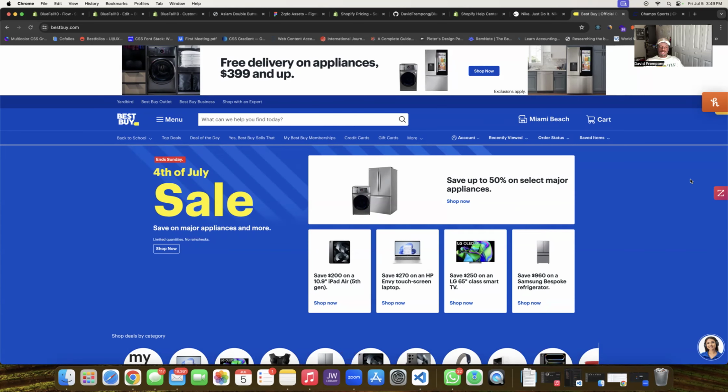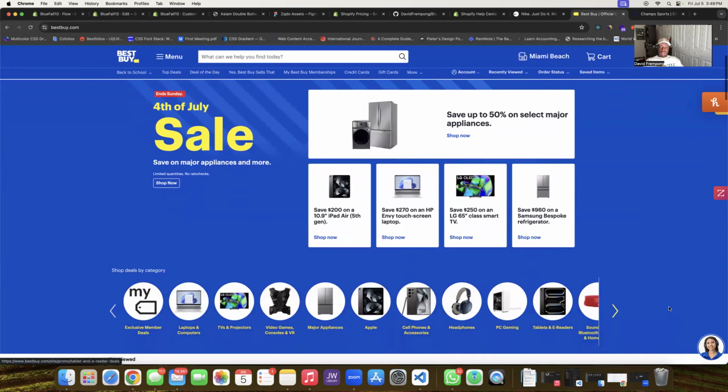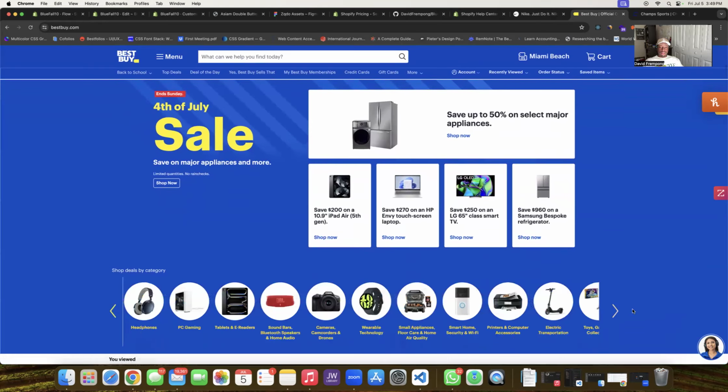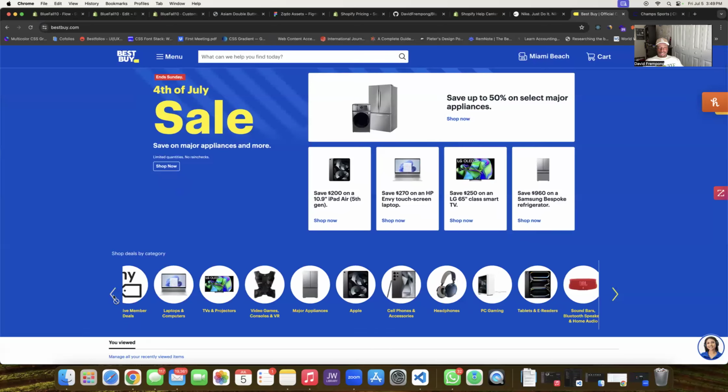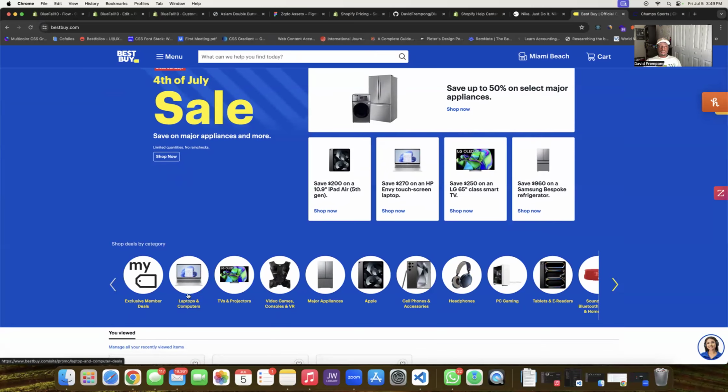In the same way, Best Buy is doing something similar. Before you even scroll, this is already in view. So you can actually already start taking a look at the different categories that they are offering, the different collections that they're offering. And again, these are collections under collections. So under laptops, you might have MacBooks, you might have Windows computers, you might have PCs. So the collections under collections.